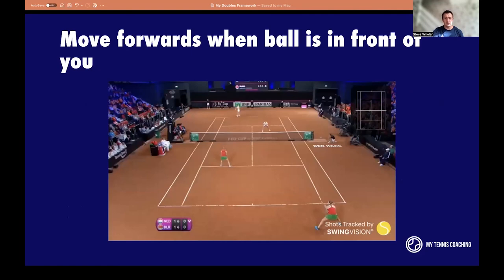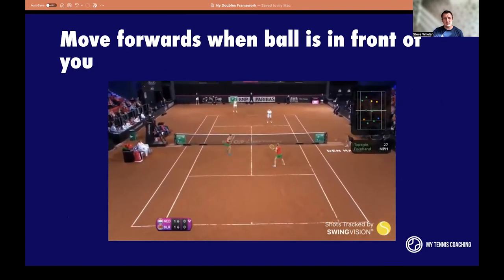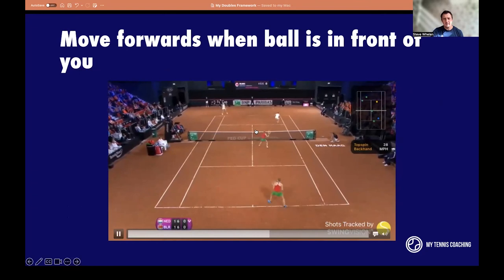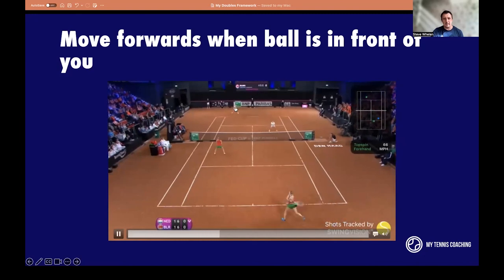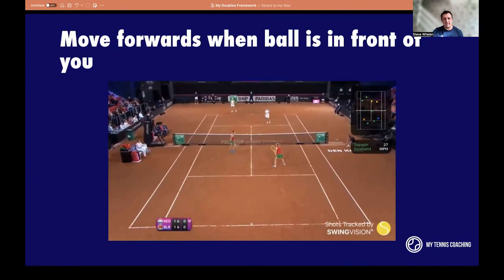If they hit an unbelievably weak short ball, you might go back towards the baseline because if that ball's short and you come to the net, the opponent will smash it straight at you — they've got all the time in the world to attack it. Let's look at the movement forwards when the ball's in front. You'll see the player in red moves forwards looking to intercept, then they're in an attacking position. Watch the net player: ball behind, stays back; ball forwards, starts going forwards; holds back a little, then goes forwards again. She's reading the situation really well, focused on the baseliner, then shifts focus to the net player, sees the other net player is out of position, and comes into attack.